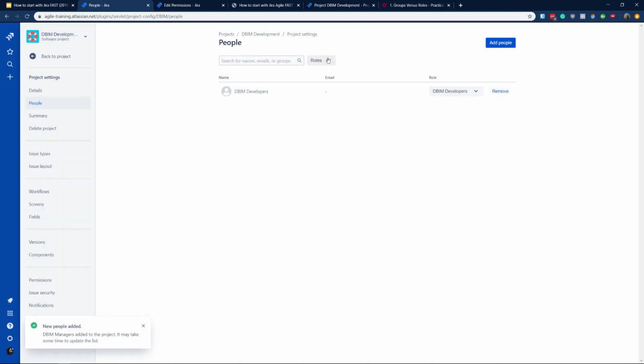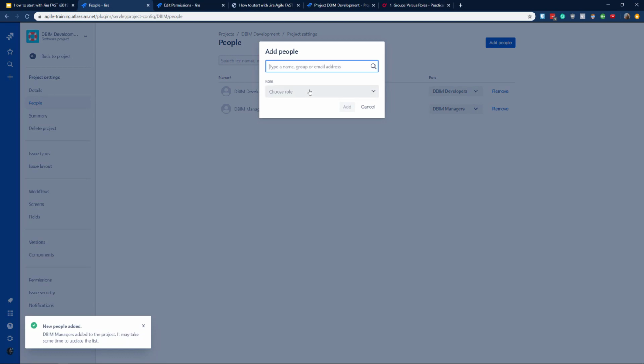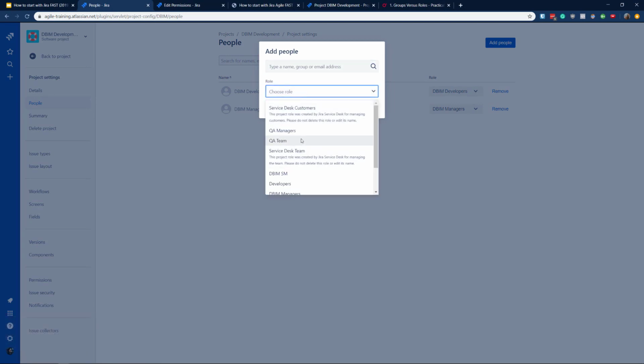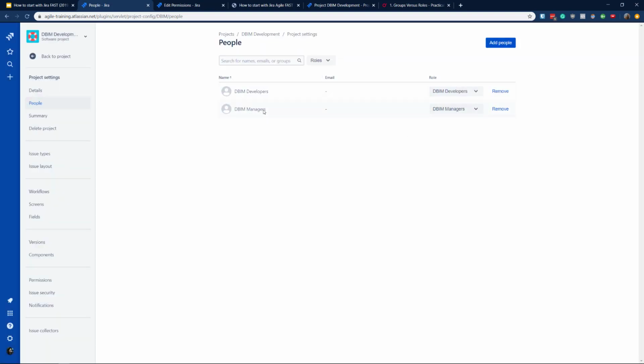And look at this, this is why you can be more precise using roles, because this is a great example. Maybe you want to give QA managers access to this project. You don't have to use that group, you can use that role. So that's the advantage. Okay, I'm done with that.